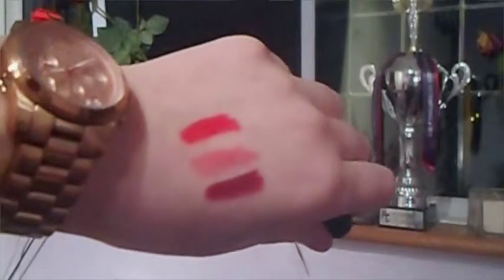My next favourite makeup product — I actually have three of because I love them and they're in different colours — are the Maybelline New York Colour Drama Intense Velvet Lip Pencils. I have them in a purpley berry kind of colour, a red colour which is "For Cheer", and then a neutral pink lip. I absolutely love these. The colour payoff is amazing, they last all day, and they go on so smoothly and don't make your lips feel really dry or cracked — they feel really moisturised.